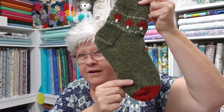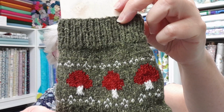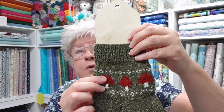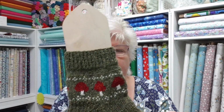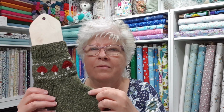And I thought I'd show you my toadstool sock. I've actually finished it. Quite pleased how it's turned out. I've not put any of the spots on the toadstools. I'm going to wait until I finish the other one because I don't want to run out of yarn. I found knitting with this green quite hard going. I don't think it's a 4-ply, really.